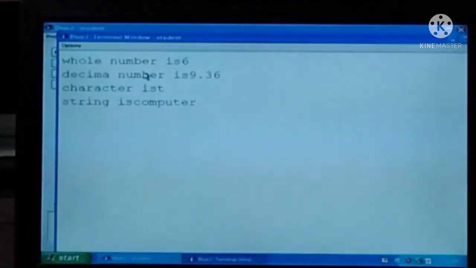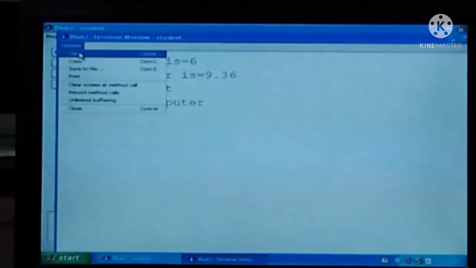See, it's printing whole number is 6, decimal number is 9.36, character is T, and string is computer. Okay, so this is a very simple program. Now just clear it and close it.